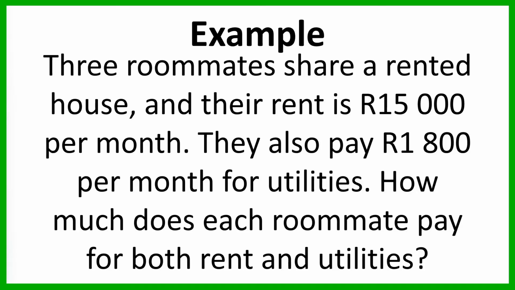Okay, now there's more than one way of doing this question. You can first work out the total cost per month for the house and then work out how much each roommate would have to pay, or you can work out each roommate's share of the rent and their share of the utilities and then add that together to find out how much each roommate pays altogether. Okay, it doesn't really matter how you do it. So the method I'm going to use is to work out the total cost and then work out how much each roommate is going to pay. Okay, so let's have a look at how that would work.